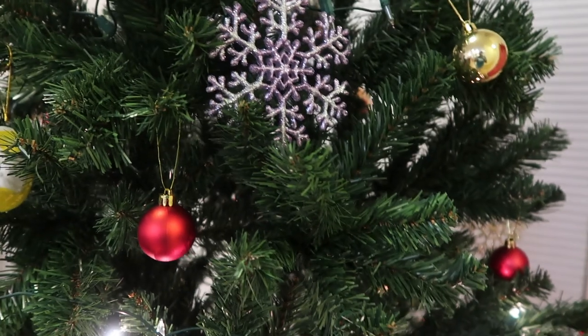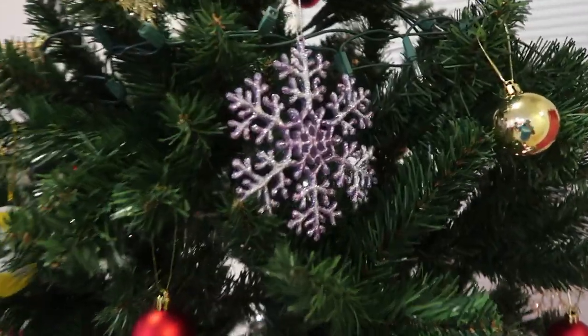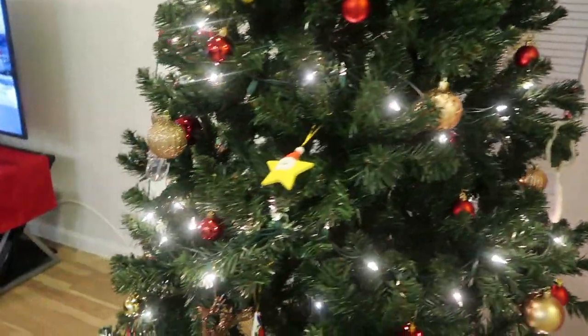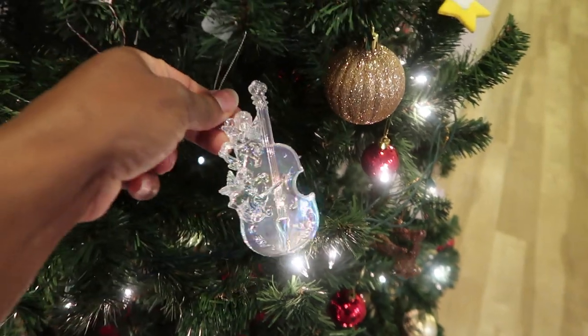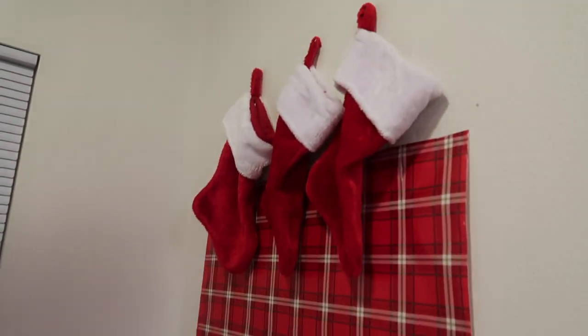My ornament, this came from a Germany Christmas store. It's Kathy something. I will have to definitely get the name for you guys, because they have the most gorgeous ornaments. And Neve got to pick out that one that she wanted, and I got to pick out the guitar. We both wanted a symbolization of Germany on the Christmas tree. Look at this, I DIY'd it.